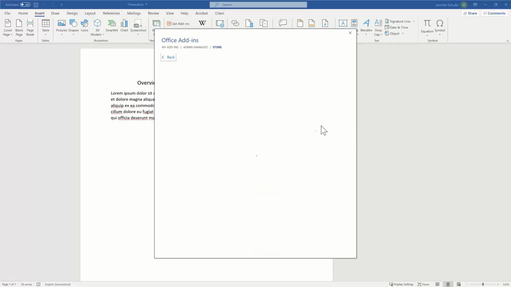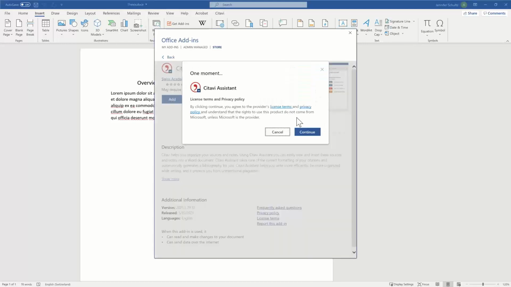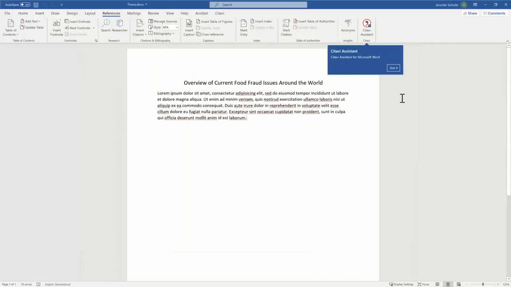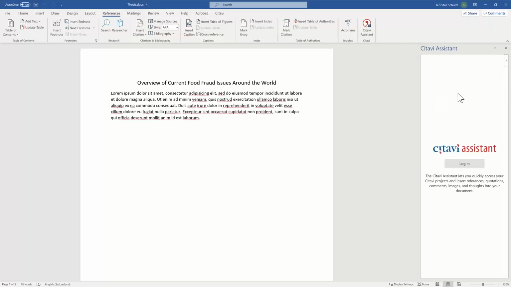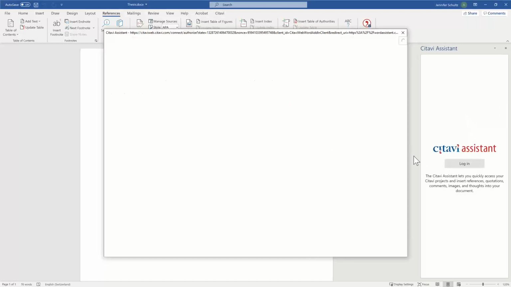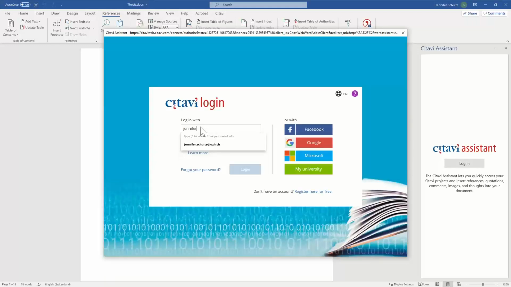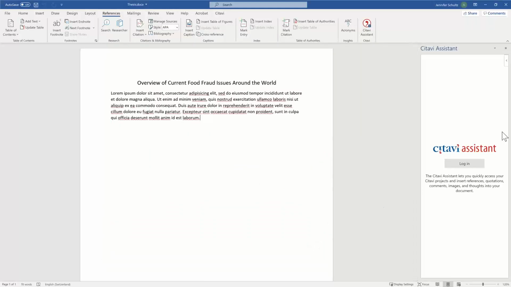It's funny, I just changed that over. So we'll do that one more time. So I'll add the assistant. And now that beta message will be gone. And we can connect this up to our project. It does require you to log in, so you'll just need to do that. Okay. And then you can select your project.